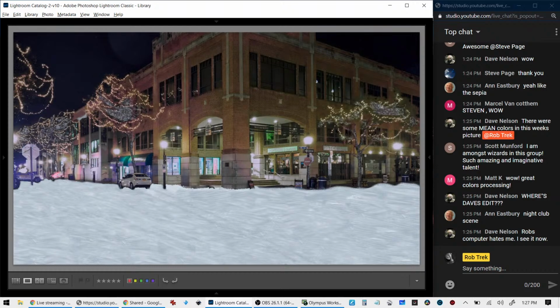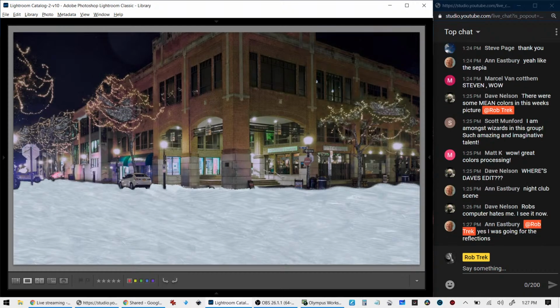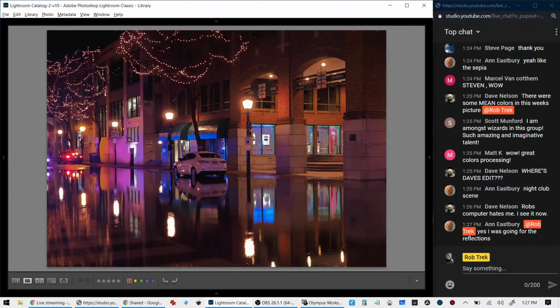All right, now we got a Dave Nelson image. I guarantee I'll bet my coffee mug on this. You were going for the reflections, and yeah, that's what I thought. After I looked at this, I was like, you really spent some time processing the colors here, right?